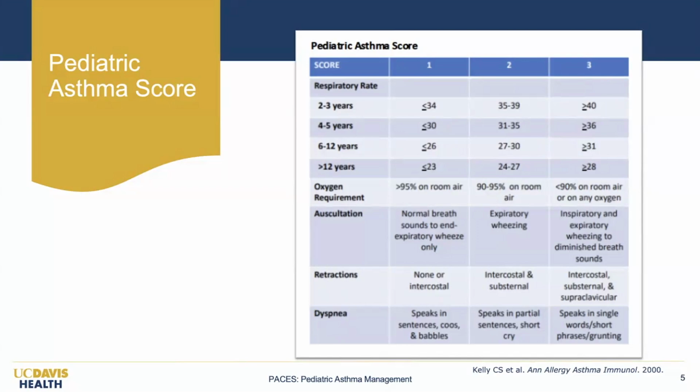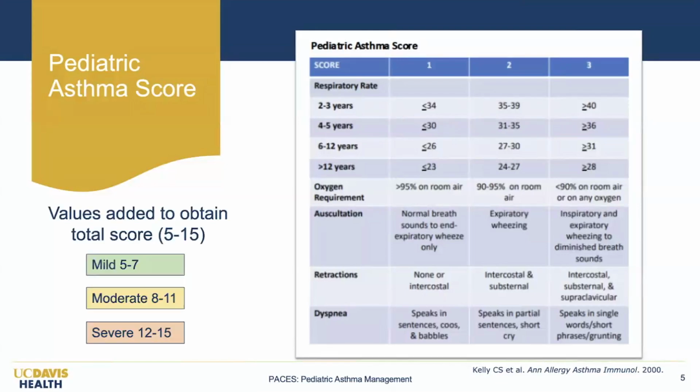One of the tricks that I've added into my practice recently, if I do have a kid who's being real quiet and I feel like I don't have a sense of how much they're able to talk, is I'll ask them to count for me. I'll have them count to 10. And if they're able to get all the way to 10, I'll count that as a full sentence. If they get just one or two numbers out and then have to take a deep breath, versus just one number out at a time between breaths. It doesn't work well, obviously, in our littlest kids, but I feel like at least in the preschool to school age kids, it's helped me some.